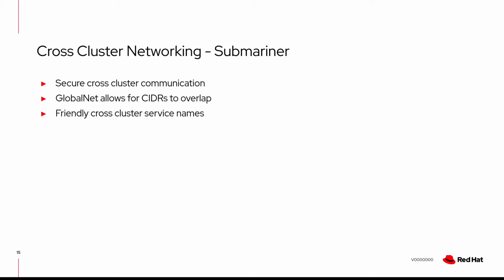As you'll see on the slide here, we talk about GlobalNet. What is GlobalNet? GlobalNet allows for network ranges to overlap. So, for example, if you've installed OpenShift with all of the default values, then your service and pod networks are the same. And if you have multiple clusters, that means they're the same on many clusters. With the help of GlobalNet, cross-cluster communication can be conducted without needing to make major changes or to redeploy your OpenShift cluster.